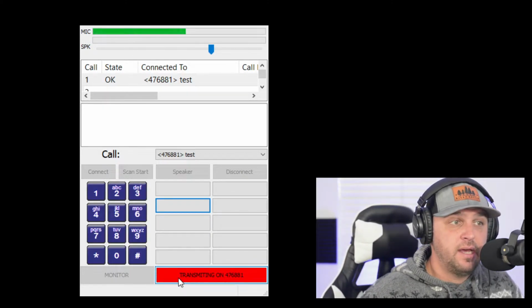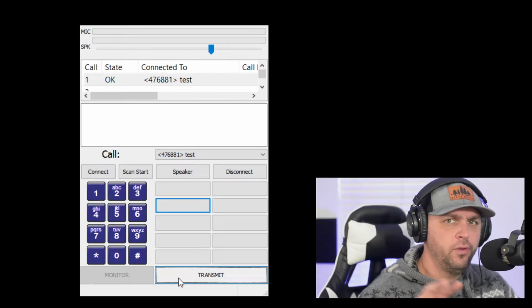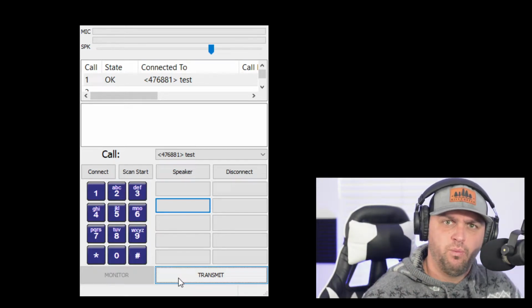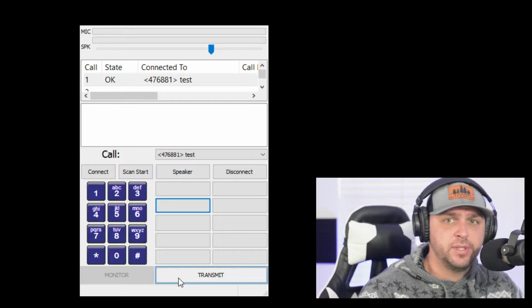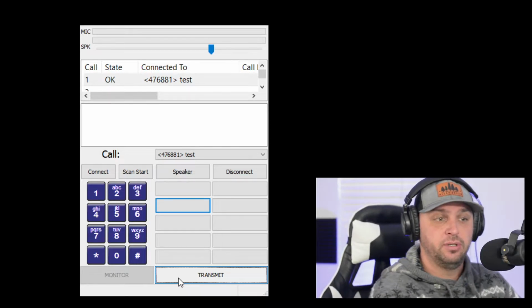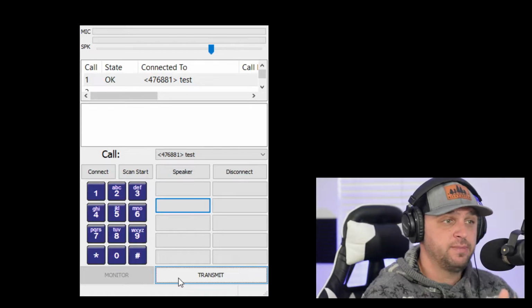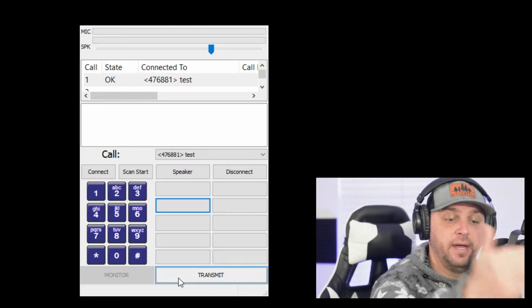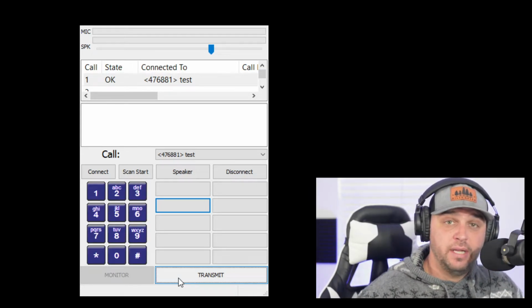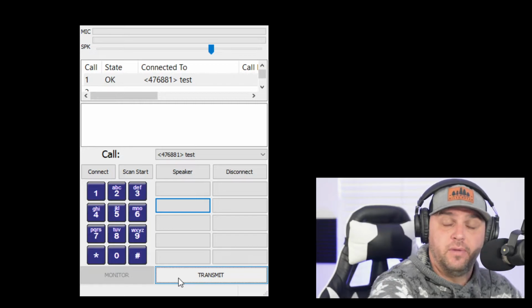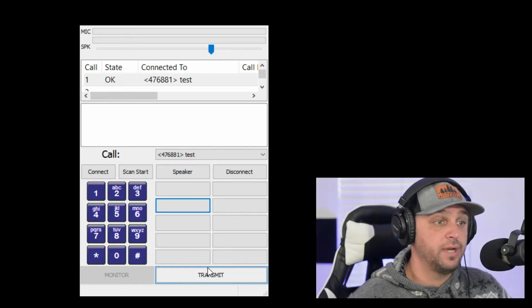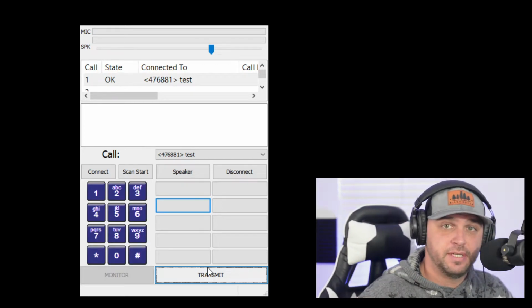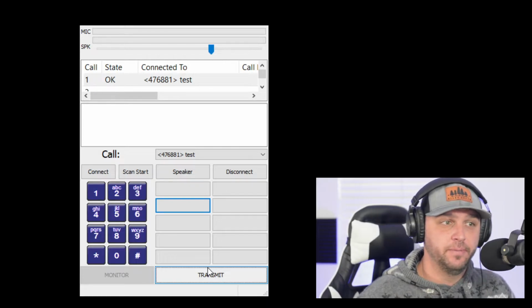This is W9FFF. And the cool thing about that transmit is that is where I made the video walking you through building the IAXRPT foot switch. So if you wanted to have a foot switch, you could easily do so. But when I transmitted there, I actually transmitted to my Allstar node and then in sequence any node that my Allstar node was connected to, as well as my Allstar node transferring RF around the local area. So now I transmitted and nobody responded, but if they did, I'd be able to hear them on my headphones and I would be able to have a whole conversation with them on my computer.